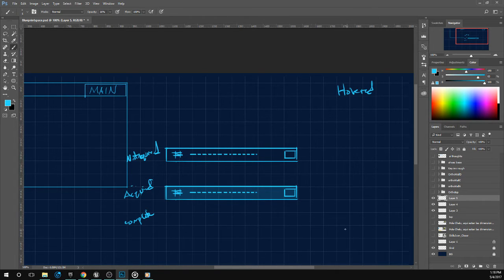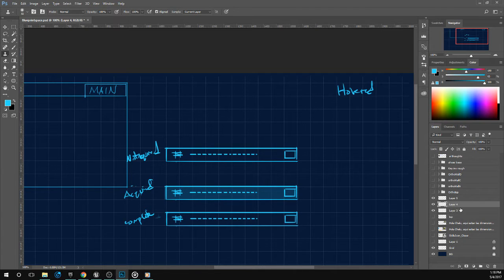Okay, and let's just make use of this. Oh, is that right? That's not right. Let's grab this one, bring it here. Oh gosh, Photoshop's burning me right now.